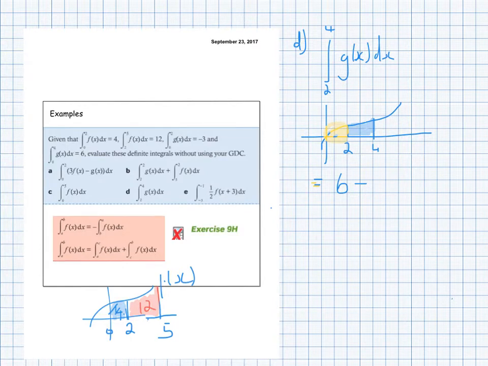That's -3. My picture, I suppose, actually doesn't really make any sense because I'll show you what it should really look like in a second. So this is obviously going to be 9. Because it's a negative value, my picture should really be something that looks a bit more like this. So I'd have a function that would be underneath and then a function above, because this area here would be negative. Okay. So a final value of 9.